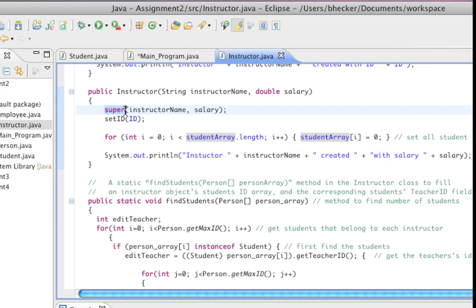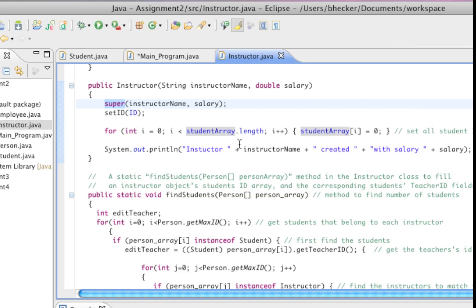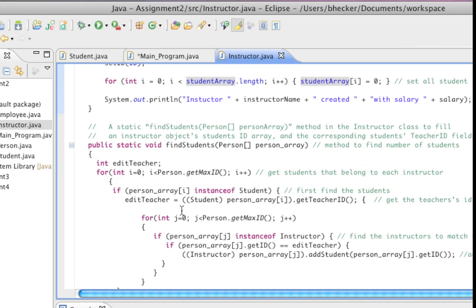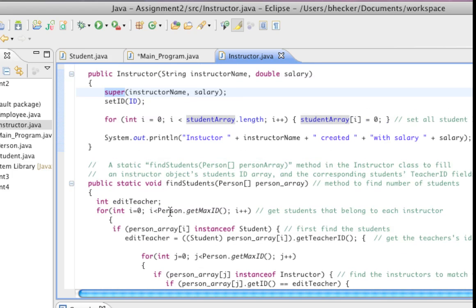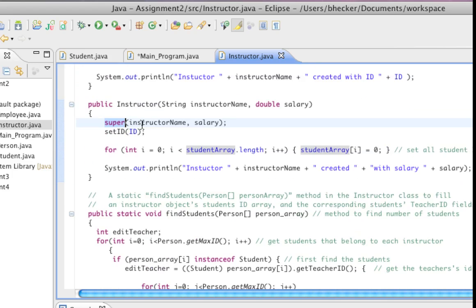People that are afraid of the word super, start using it and won't be afraid of it anymore. I see people all the time, experienced programmers that won't use the word super and won't use this. I don't know why. I think maybe because it didn't exist in C++. I don't know. It's something Java oriented. Actually it did. There's a way of doing it in C++. But those people didn't do it in C++ either. So, all right. We also know we can actually run super as a function. We can actually type in super and run it like that if we wanted to, and then take this out. But I've spelled it out for you just because it's easier to see it abstractly.